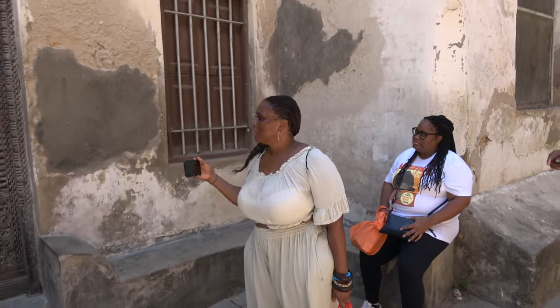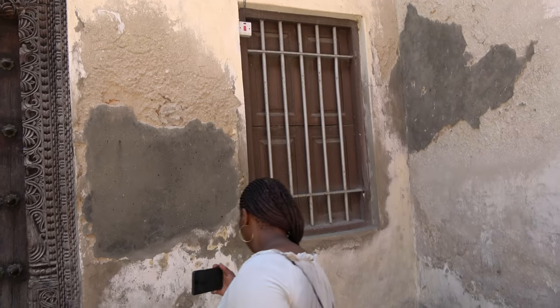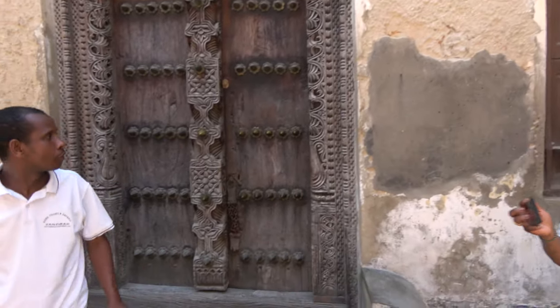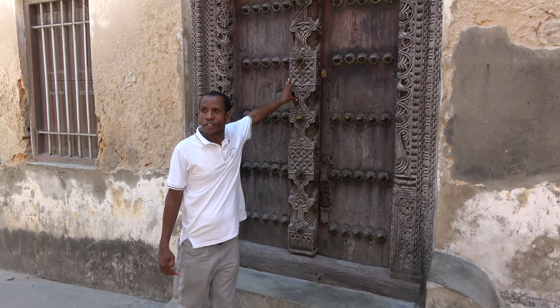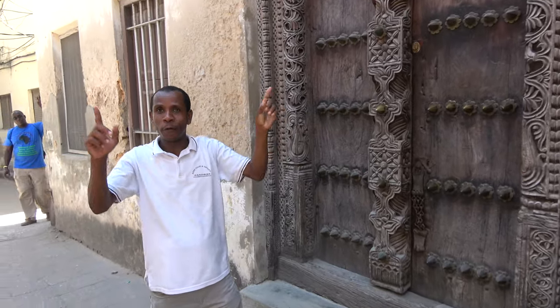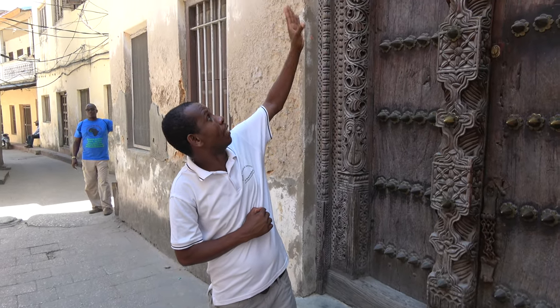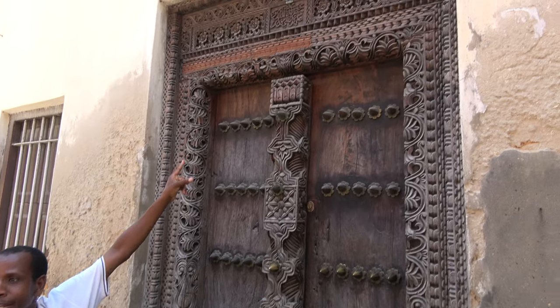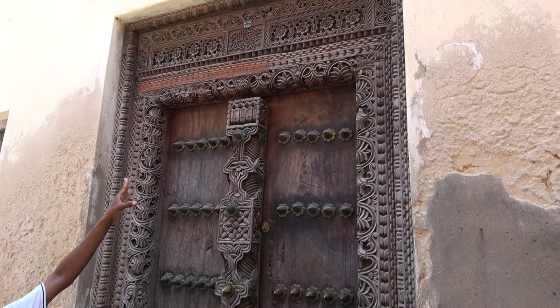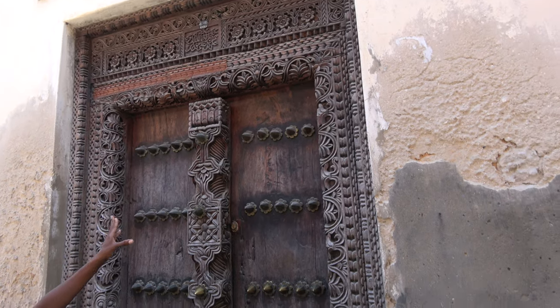Wow, I see now the difference on this one. The same secure system. Bars on windows and a door that the military couldn't break in. So this is Arabic influence, because the top is square, and we already learned about Indian influence. That's why normally the Arabic top is the square one. And at the center there, I hope you see, we have Arabic inscription. Arabic inscription always symbolizes the artist or the owners.